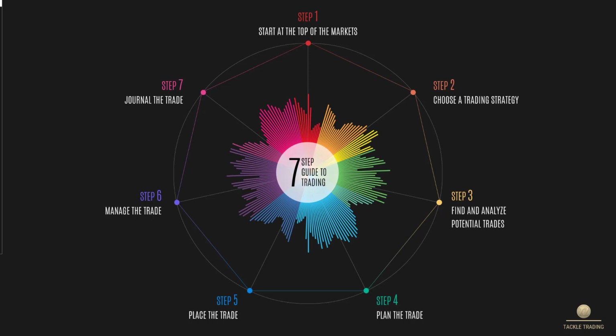In step 1, we started talking about the top of the markets and how to identify a bias to the S&P 500, Dow, Russell 2000, and the NASDAQ and why that's important. We talked about aggressive sectors, defensive sectors. In step 2, we talked about portfolio design, asset allocation, position sizing, bullish types of strategies, bearish strategies, neutral strategies.